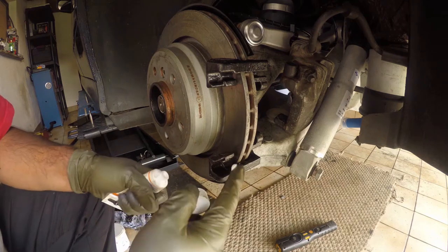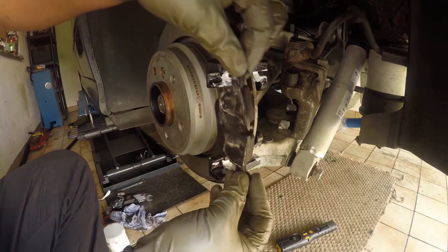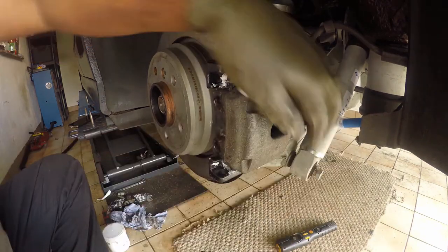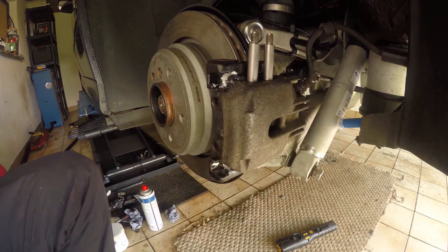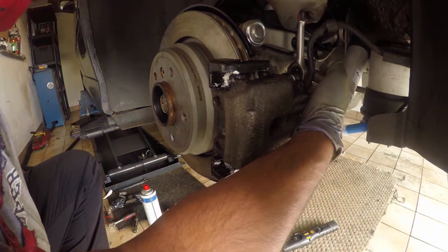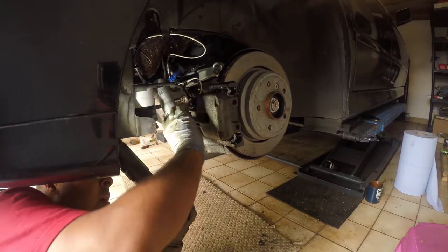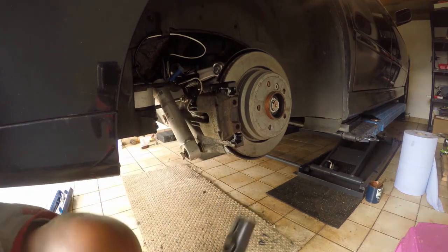Now we can finally refit the brake calipers to the subframe. Not forgetting the brake pad sensor wire.